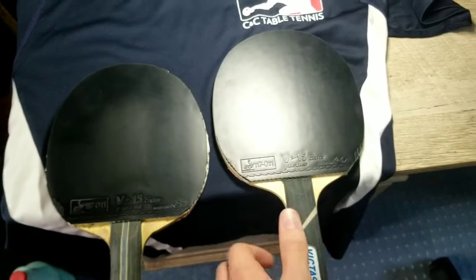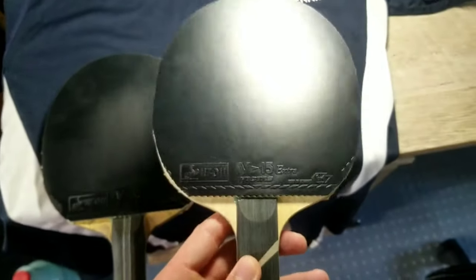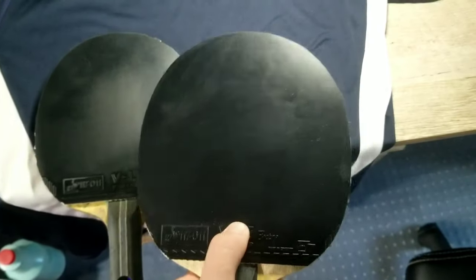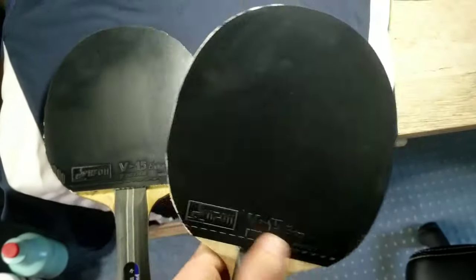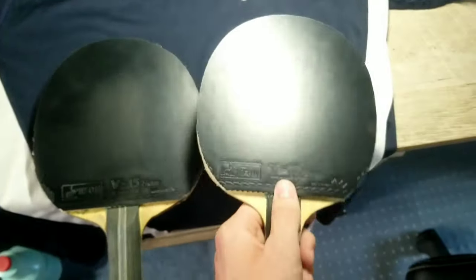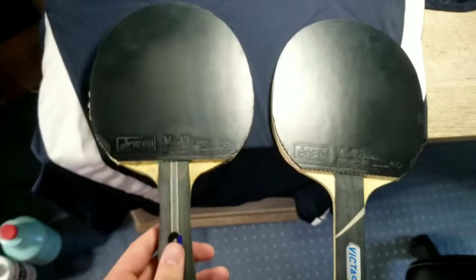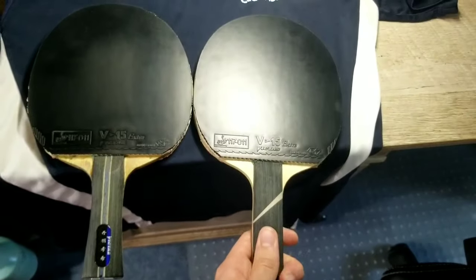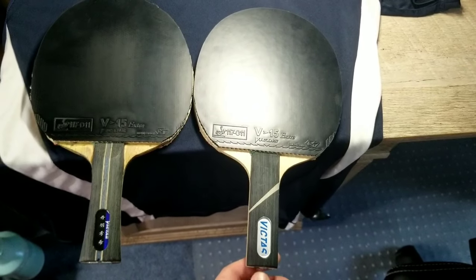On both rackets, we have the same rubber, V15 Extra on the forehand, V15 Stiff on the backhand. This is a little harder, this is a little softer. It's like Tenergy 05 Hard compared to Tenergy 05 essentially. So, yeah, that's basically it. I just want people to get an idea for the kind of racket that Pitchford has switched to.